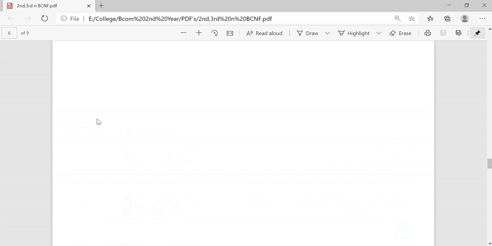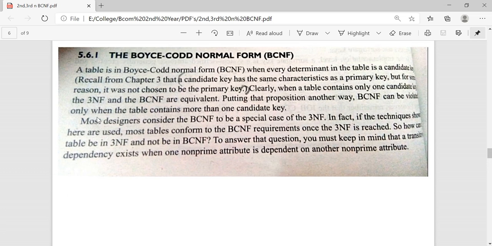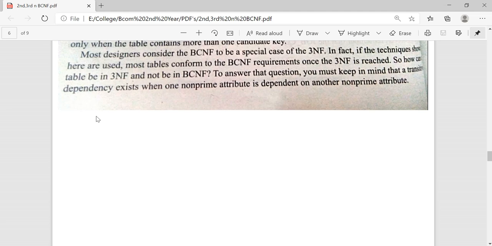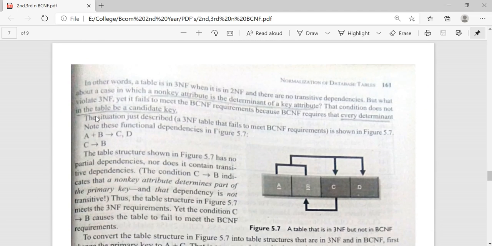So third normal form definition ఏంటమ్మా? సెకండ్ నార్మల్ ఫామ్ లో పార్షియల్ డిపెండెన్సీస్ ఎలిమినేట్ చేసాము, థర్డ్ నార్మల్ ఫామ్ లో ట్రాన్సిటివ్ డిపెండెన్సీస్ ఎలిమినేట్ చేసాము. సో వాట్ ఇస్ ట్రాన్సిటివ్ డిపెండెన్సీ? ఏ నాన్ ప్రైమ్ అట్రిబ్యూట్ ఇస్ డిటర్మైన్డ్ బై అనదర్ నాన్ ప్రైమ్ అట్రిబ్యూట్. అంటే కీతో సంబంధం లేకుండా టూ అట్రిబ్యూట్స్, బోత్ ఆర్ నాన్ ప్రైమ్ అట్రిబ్యూట్స్, వన్ అట్రిబ్యూట్ ఇస్ డిటర్మైనింగ్ ద అదర్ అట్రిబ్యూట్, దెన్ దట్ ఇస్ కాల్డ్ ట్రాన్సిటివ్ డిపెండెన్సీ. సో థర్డ్ నార్మల్ ఫామ్ లో we tried to eliminate the transitive dependencies.